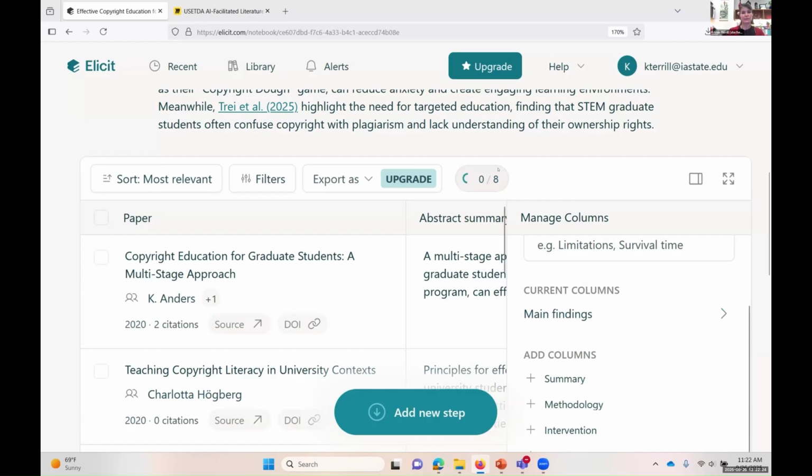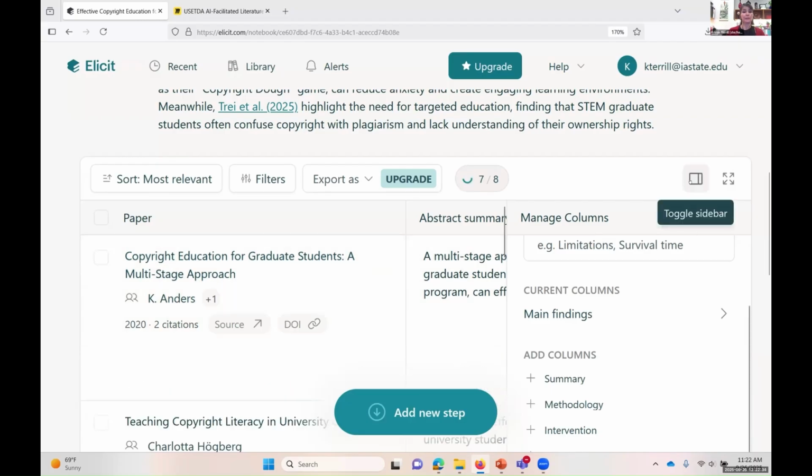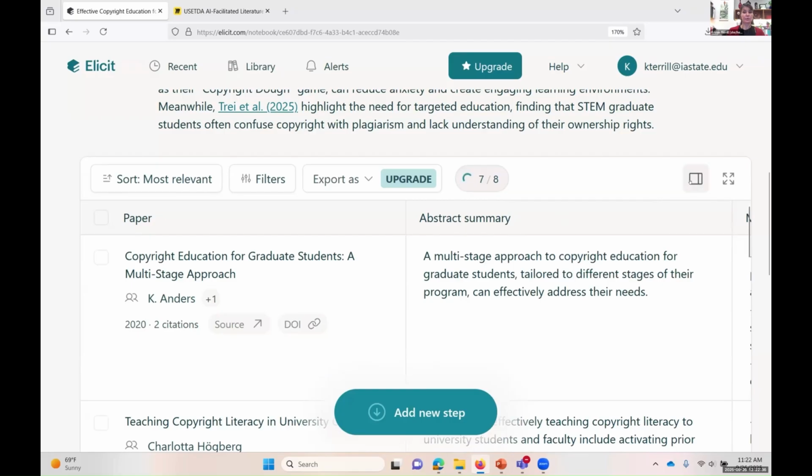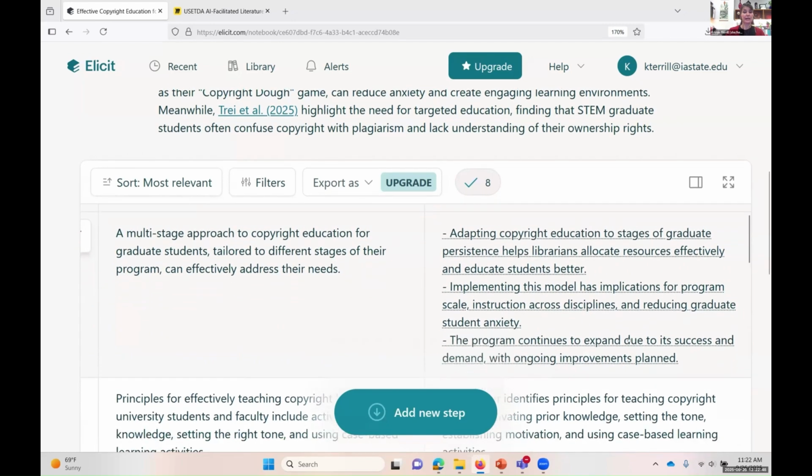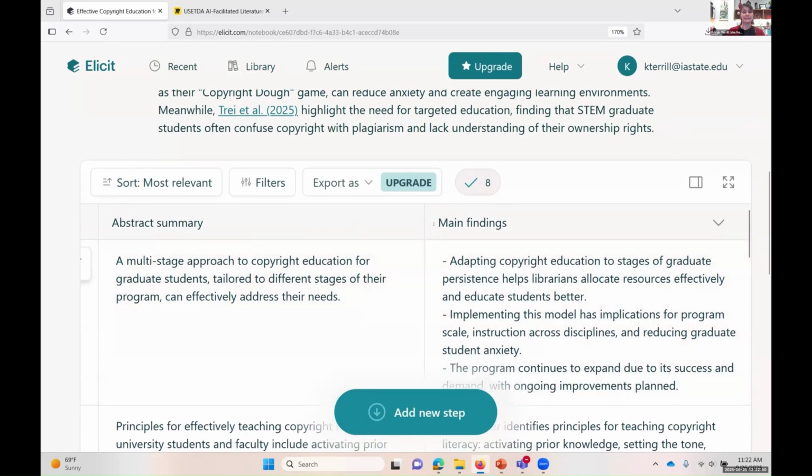And again, it's going a lot slower than Copilot would. It's doing a lot more steps than Copilot would. It's not just trying to answer the question. It's actually going in and trying to source the content of a specific article and then process that information and present it in a way that makes sense under this prompt, which is main findings.